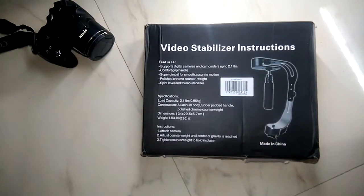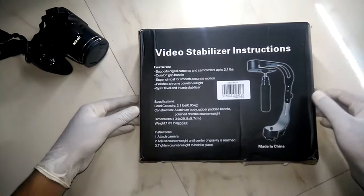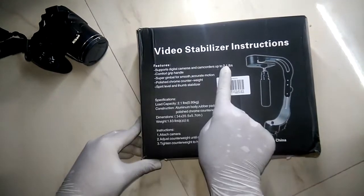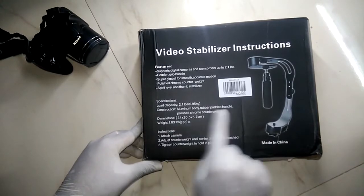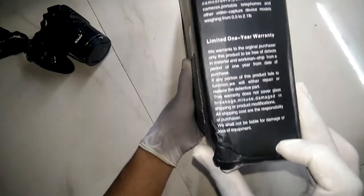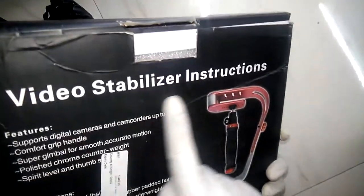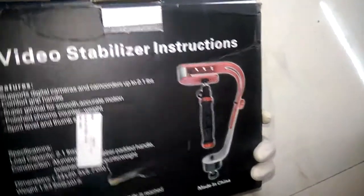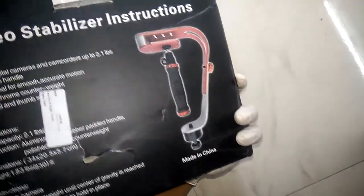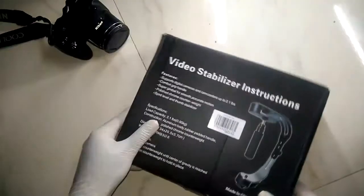Let's unbox Finovo handheld stabilizer motion steady mount for DSLR SLR camcorder. The professional steady video stabilizer is designed for use with camcorders, DSLRs, HD DSLRs, etc. It provides excellent stability and reduces camera vibration during video recording and clear videos.